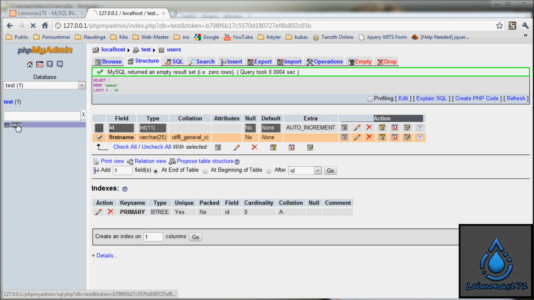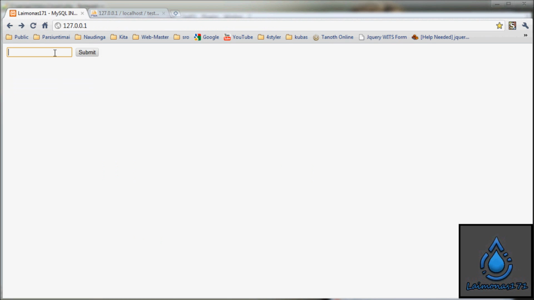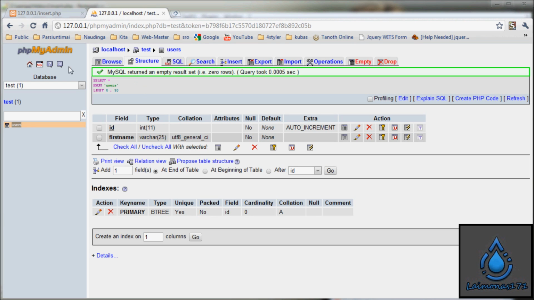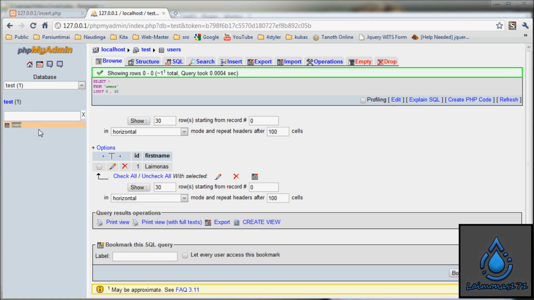Like you see, here are no entries, so I'm going to add a new one. My first name is Laimonas, so it redirected to insert PHP, and we're going to see here the first record and first name is Laimonas, so it works.